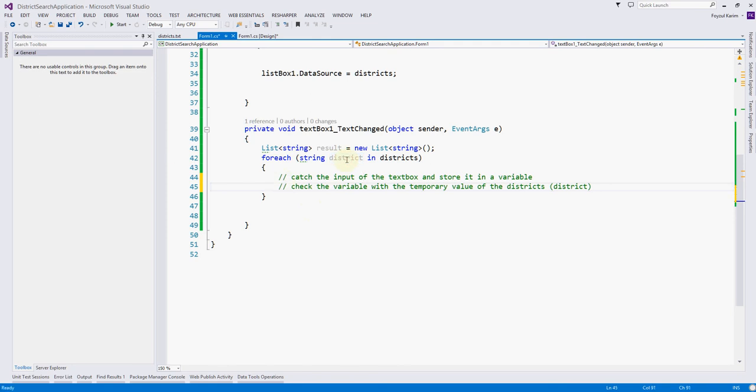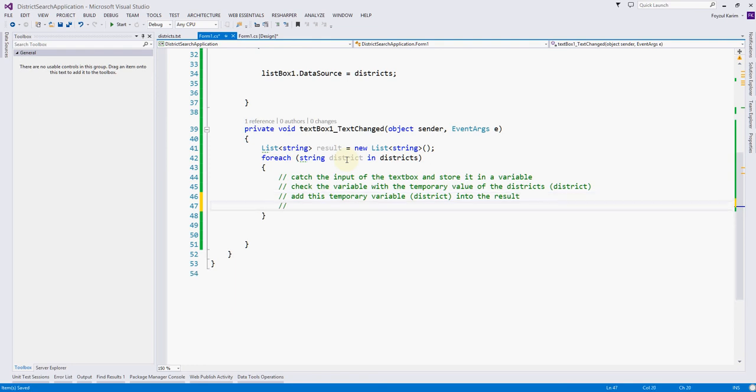And the third one is, if our logic satisfies us, we need to add this temporary variable, which is district, into the new list, which is called result.